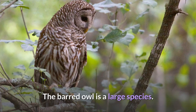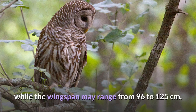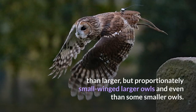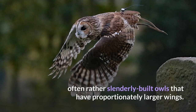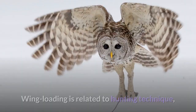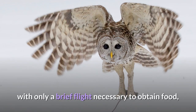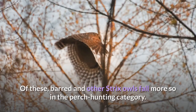The barred owl is a large species. The adult measures anywhere from 40 to 63 centimeters in length, while the wingspan may range from 96 to 125 centimeters. The wing area is quite intermediate amongst American owls, with wing loading being lower than larger but proportionately small-winged owls, and even than some smaller owls. Wing loading is related to hunting technique, with higher wing loading owls typically hunting from a perch with only a brief flight necessary to obtain food, whilst lower wing loading owls often hunt their prey from active flight. Barred and other Strix owls fall more so in the perch hunting category.